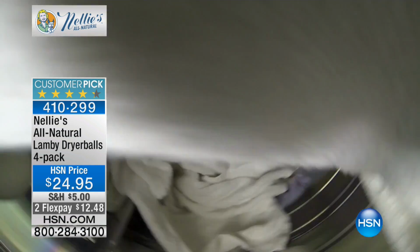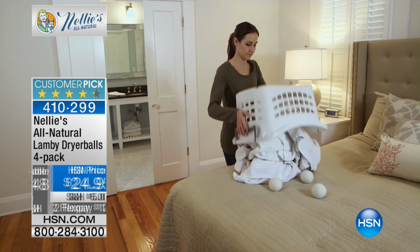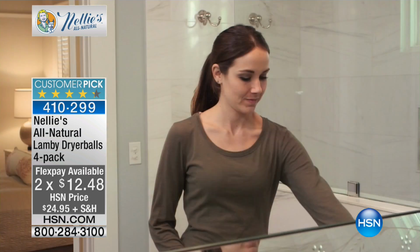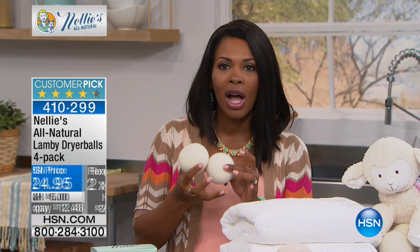See, for a lot of reasons, this has become a customer pick. And many of the reasons are what Terry just said. The fact that they are easy to use, the fact that they work in any kind and any style of dryer, the fact that they're super quiet. They save you money on the front end and on the back end. On not having to replace your clothes as often, but also not having that huge electricity bill by having to continue to run that dryer cycle over and over and over.